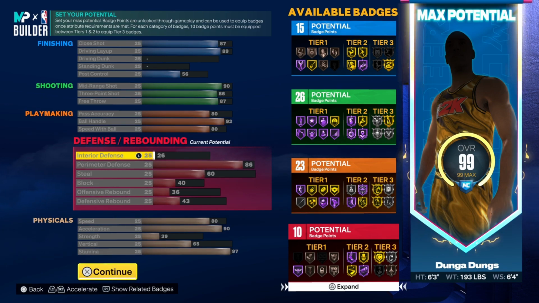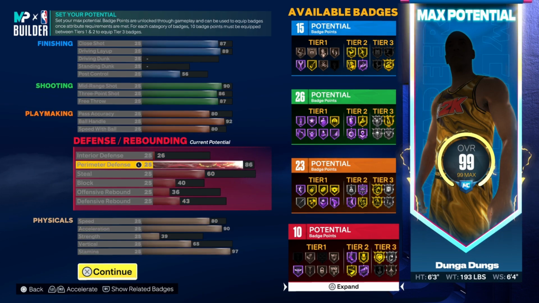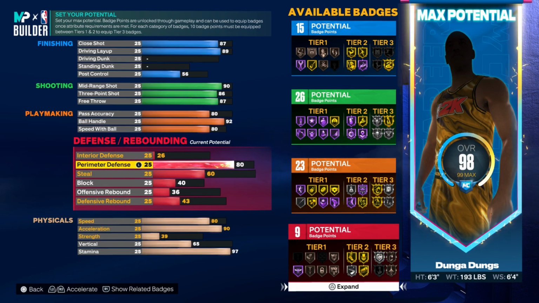Honestly, I know it's not a meta build. None of the replica builds are really meta. It's just for fun, but playing on a build with 90 mid-range seems so fun, like something you guys never really experienced. Tell me how many people make a build with a high mid-range. I played on it in current gen, but next gen, I ain't played with no build with a 90 mid. Come on, bro, what?